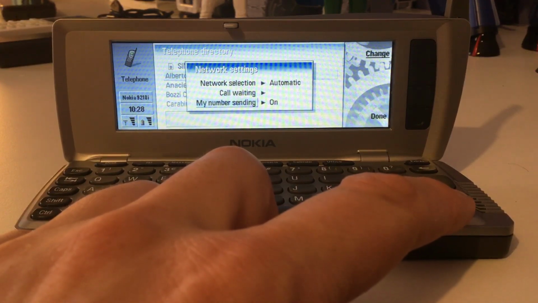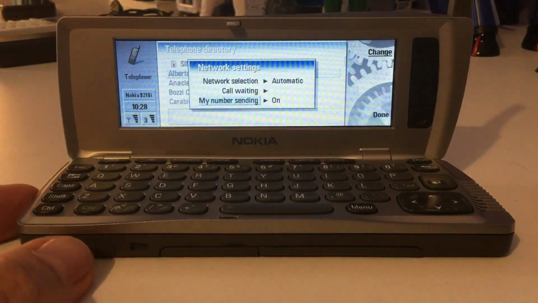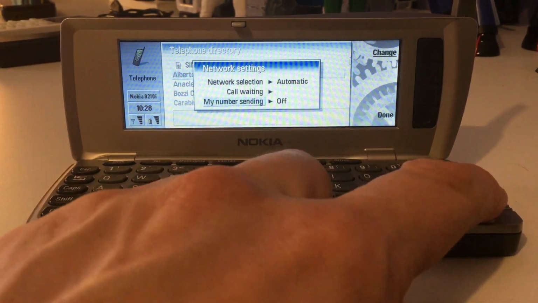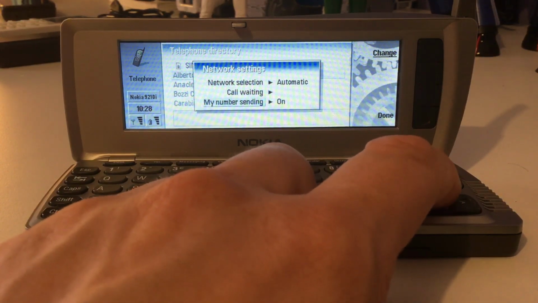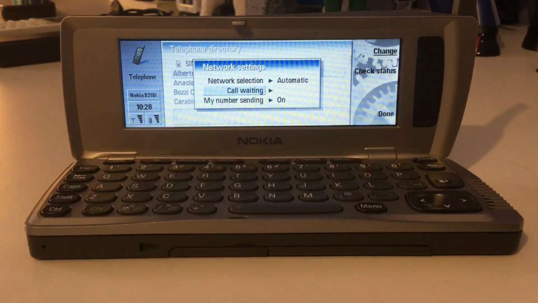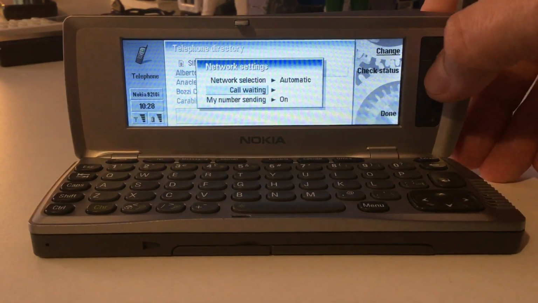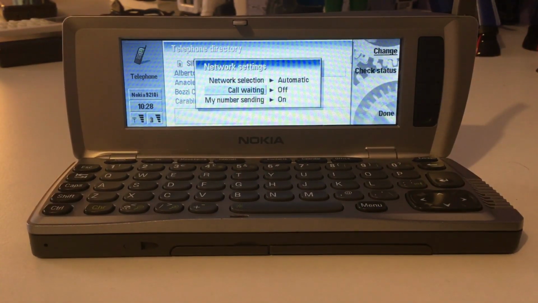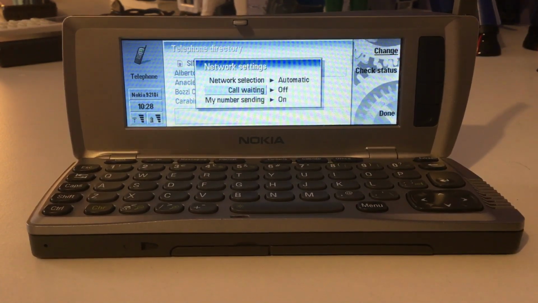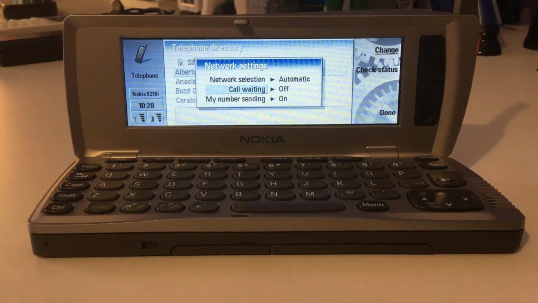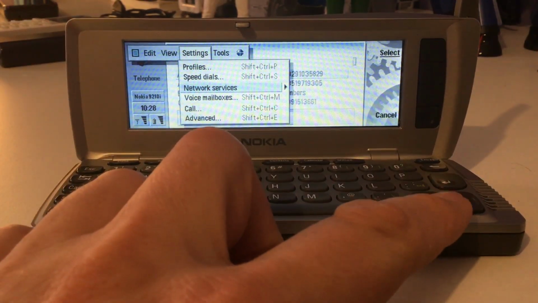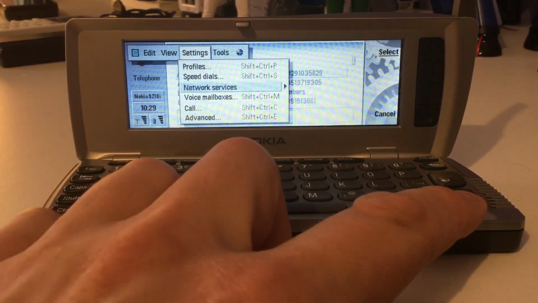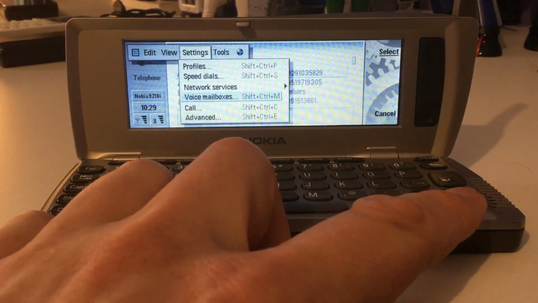You can send your phone identity, so when people call you, they know that it's your phone, or you can put it on private, so nobody's going to know who you are, it's going to be a private number. And this one, call waiting, I think is not enabled anymore. Let's check. Those are the old settings. It depends on your provider whether it works or not. Okay, so going back, voicemail. You can select the specific number to call your voicemail box.